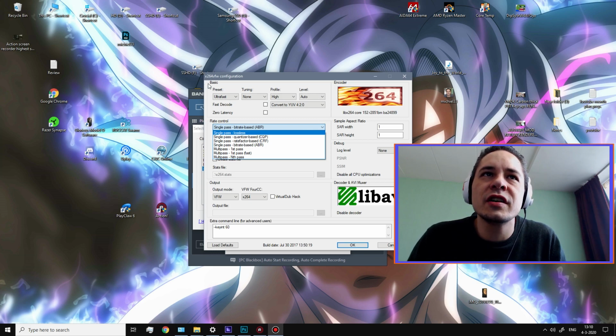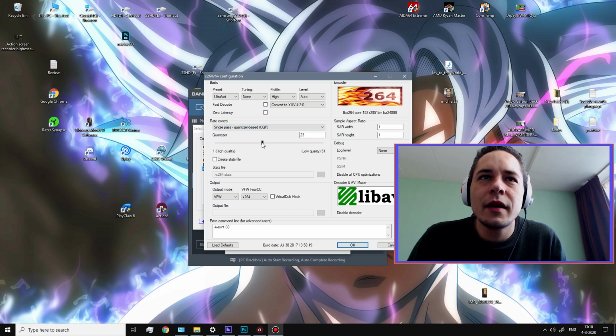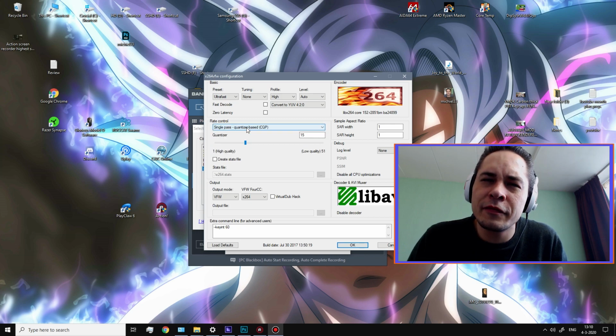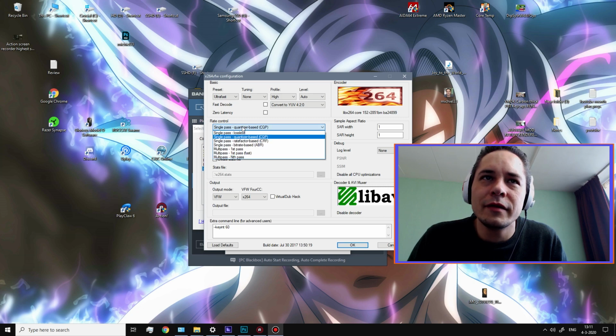This x264 is mostly CPU based. And if you go lossless and you record, it will crash your software actually. So this is the highest you can get. And around this is almost lossless, like the highest one, only with a tinier file size. But you can even go to 1, but it's costing a lot of useless gigabytes, and your render file is going to be bigger as well at the end of your editing.